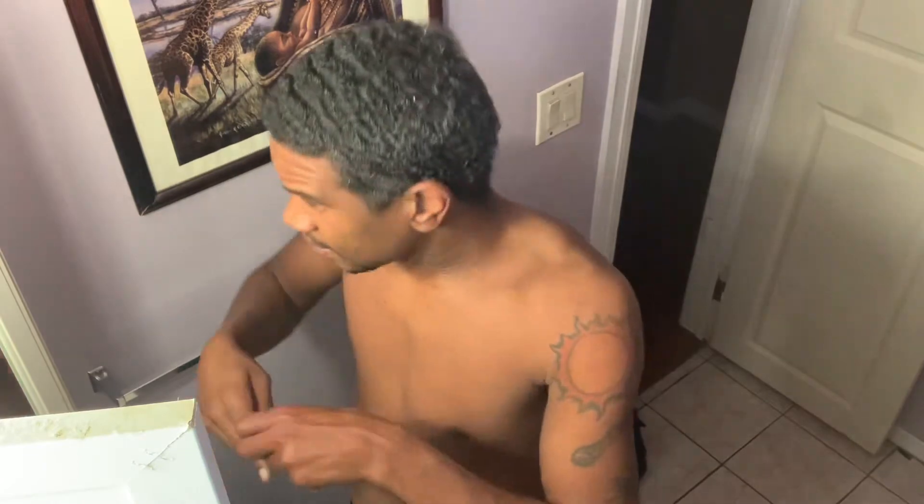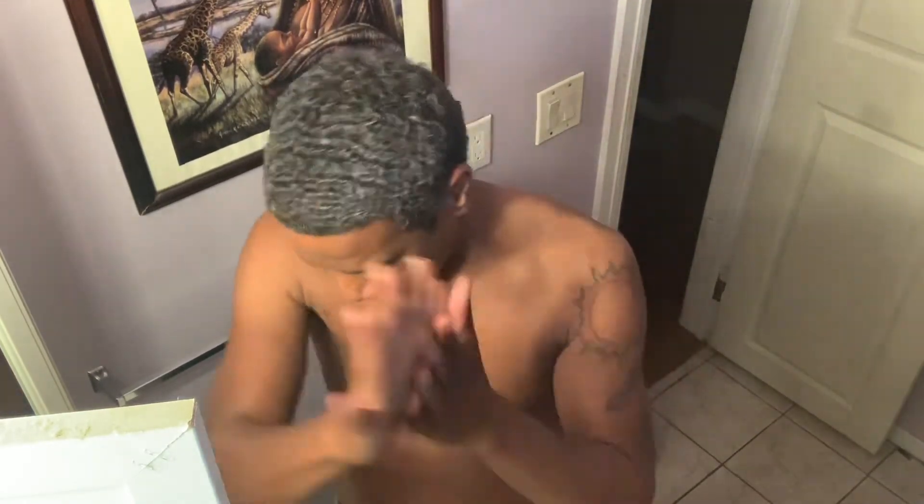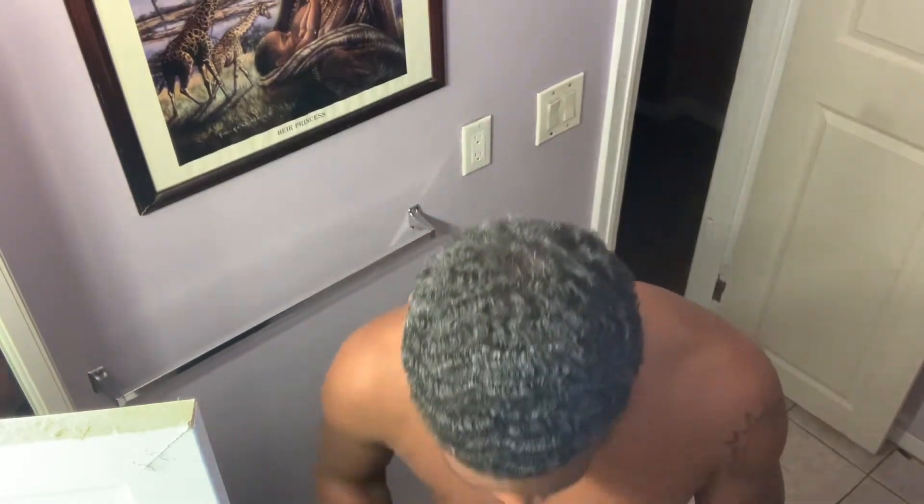I might do one more coat of Murray's. Yeah, I'm going to wash it out tonight actually — I'll keep this in overnight to let it moisturize, because my scalp was itching today. I think it's because I have a really dry scalp. I've been washing my hair so much in the morning trying to get these waves on point. Right now I'm about to focus on the crown area.